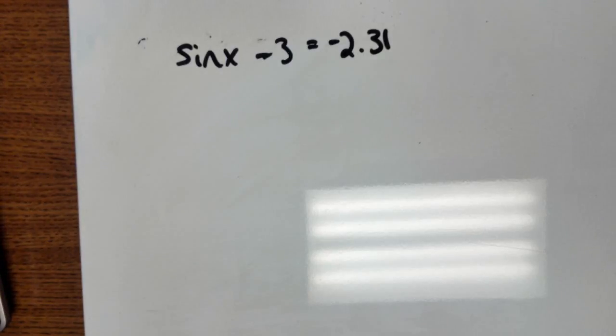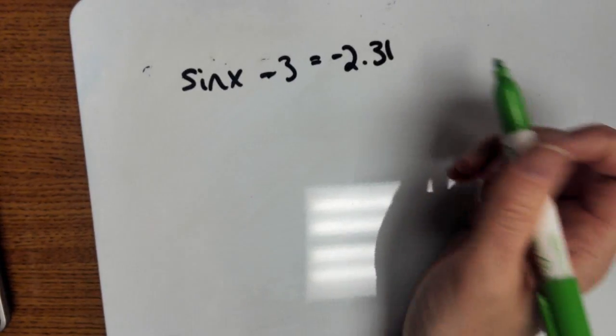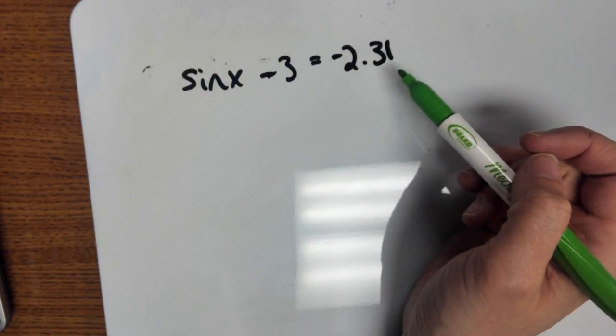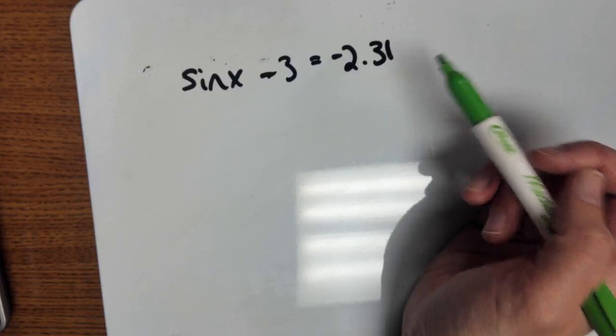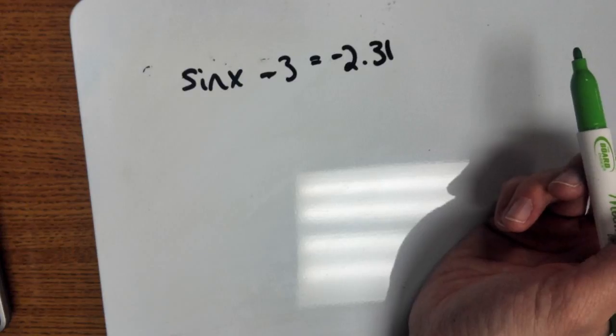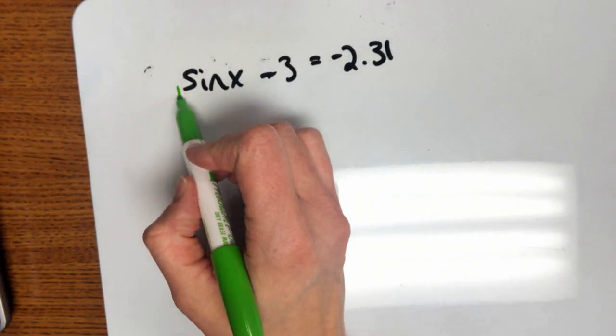Okay, so our last version of linear trig equations, I should say, is dealing with some non-unit circle values. We can tell that because we're really not seeing the pi's. That's not the only reason, but that's pretty much a dead giveaway. So what we want to do is get my trig function isolated.